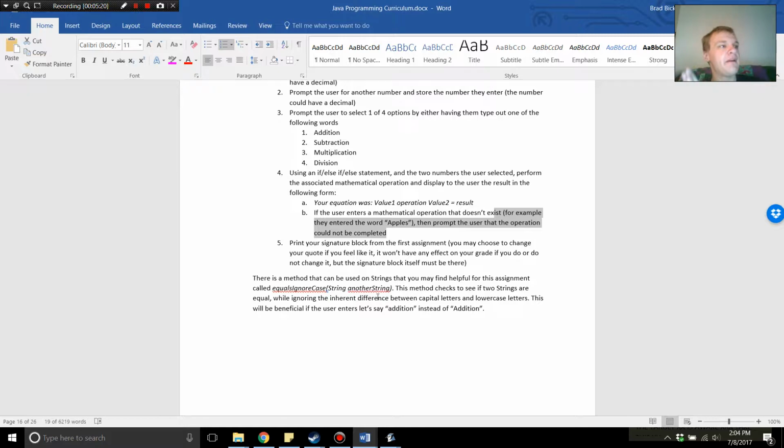My personal preference for this is using the second assignment, use that format, and create a new project and just copy and paste everything from the second assignment into your new project, and then make your adaptations from there. This is sort of an exercise in reworking a piece of code to make it better. If you haven't finished assignment 2, finish assignment 2 first.